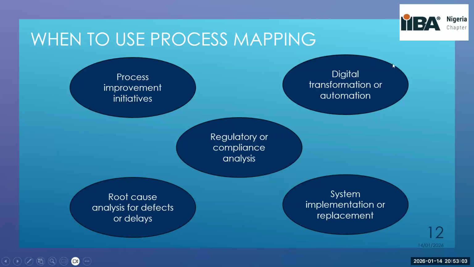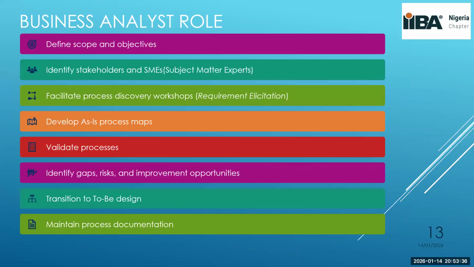And also, if you want to analyze regulatory compliance, you want to check if you are compliant with regulations, you can use a process map to do the analysis. If you want to analyze the root cause of a problem, you can use a process map to do that. And for system implementation also, you want to change systems, maybe your business is growing, you want to move from using QuickBooks to an ERP, you can use a process map to map out the different processes.